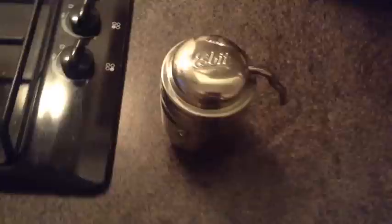I'm just going to make myself another coffee and thought it would give you more of an idea of the Esbit coffee maker. This is what you get, and it is completely stainless steel. You also get a burner which you can put a solid fuel tablet in and heat your coffee from there. But what I'm doing just to test it out before bringing it into the field is using just the gas hob.